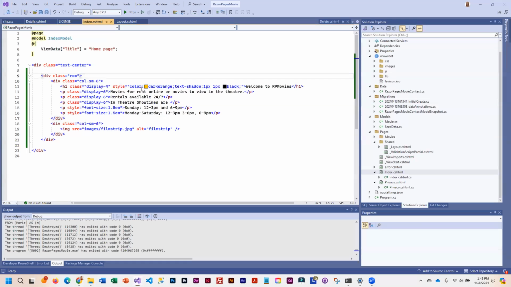And that's my heading 1. And actually, we don't need the style because we are going to add it to our site CSS. Okay, so you can just take that H1 classes display for and move it inside this little div.